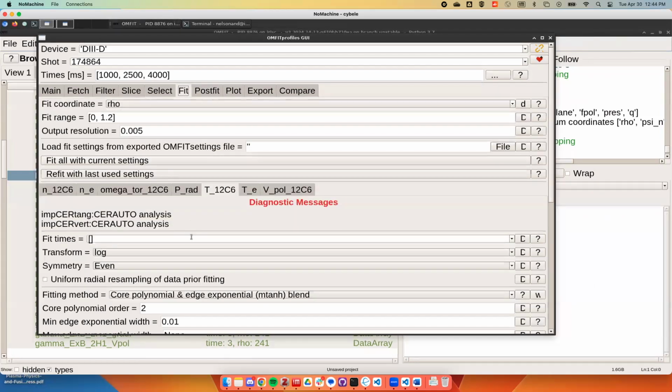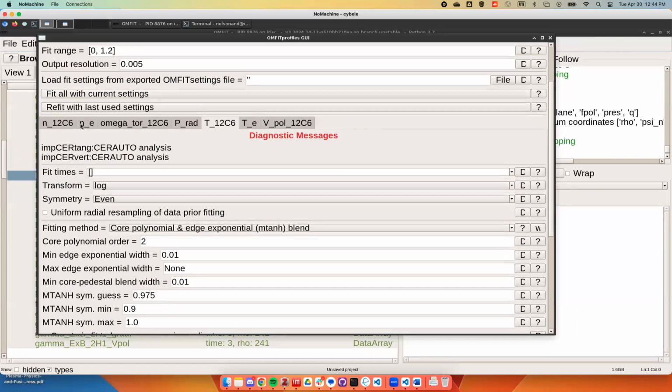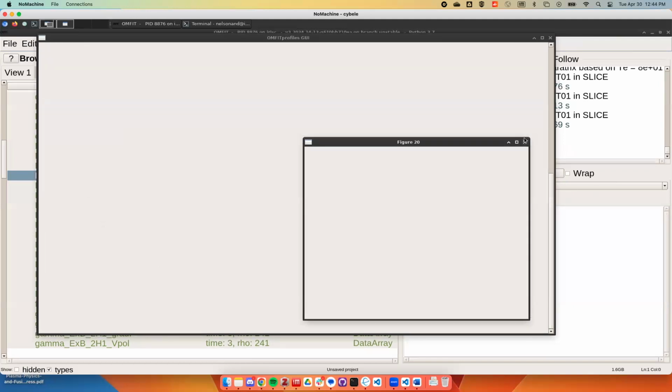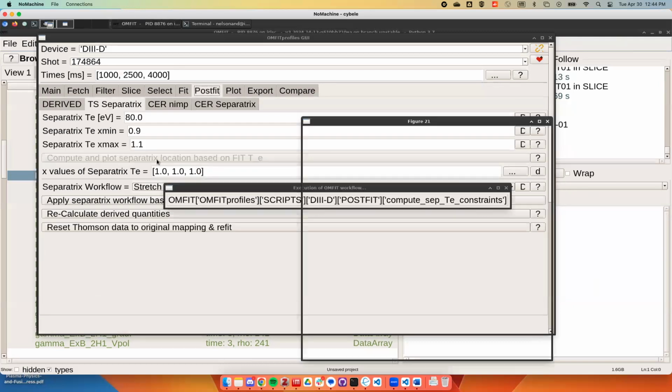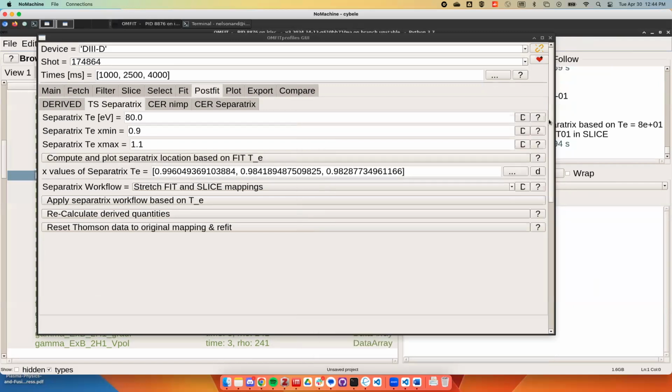Say we have, let's just refit everything. Where's our temperature? We have temperature. So say we have our temperature profiles and they don't line up, right? So we have some different values here, but we think, hey, well, I can tell you for this shot, this is not a good idea, because we know that 1000 is very different from 25 and 4. We already kind of saw that in the profiles. But say we thought all these were going to be the same. How would we make these all three the same?